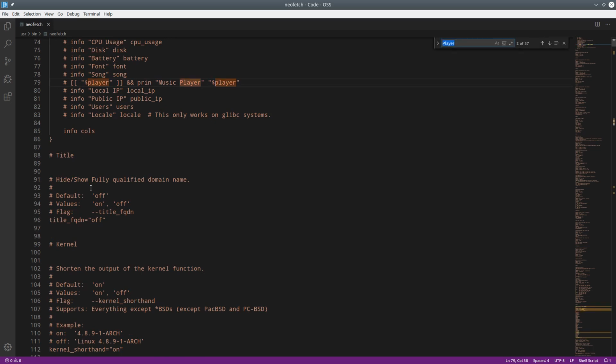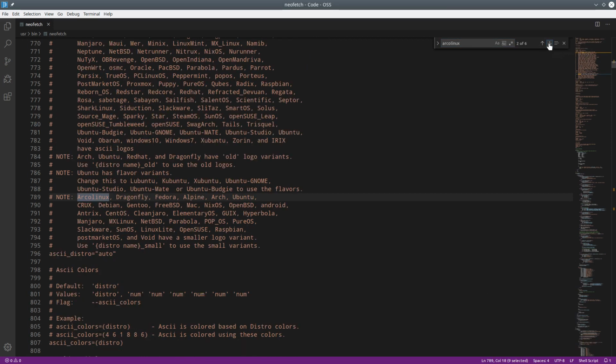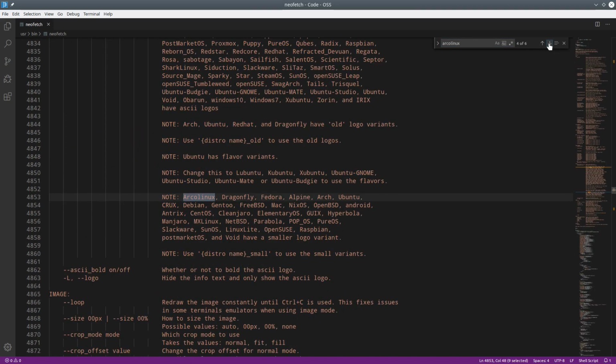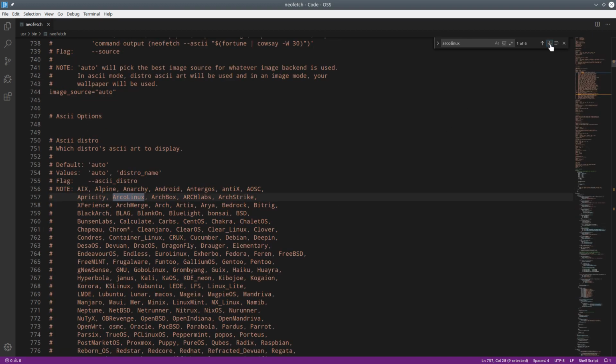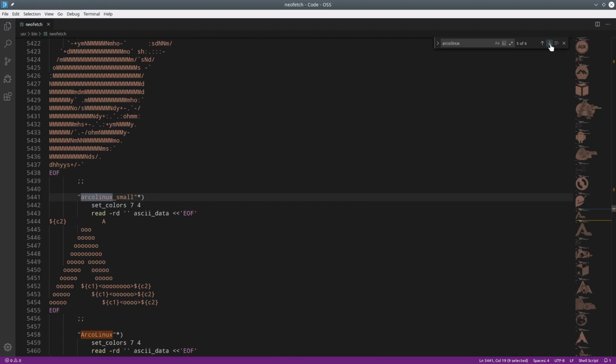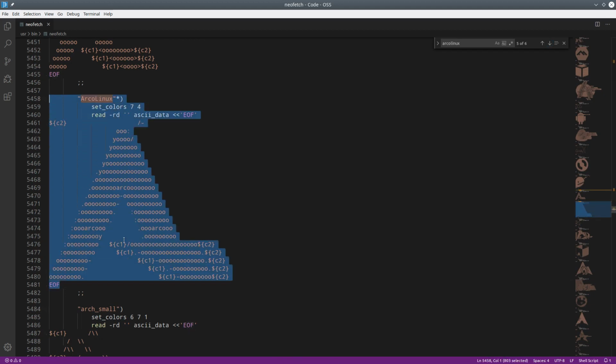And Control F, ArcoLinux. Here we have our first name. And down here are probably the next one, and the next one, the next one. And here we have the ArcoLinux small, so we have that as well. So a smaller ArcoLinux version of the one you just saw. I think that's the one underneath. So that's the big one. So basically, the point is, you need to get in here with this kind of code. That's the challenge, the goal.